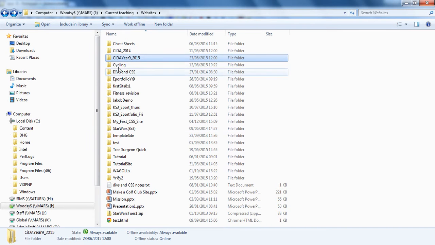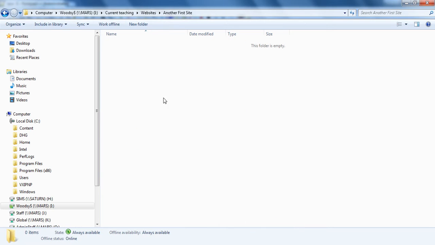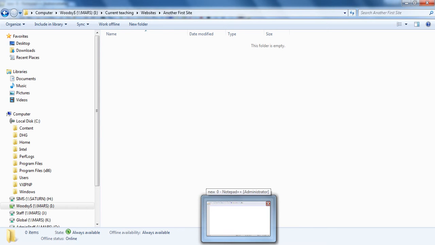Now you can see I have lots and lots of root folders. I'm going to make a new one for this website I'm going to build, and I'm going to call this "another first site", because I've done this before. You might see them up here. Look, there's another one there. Once I'm in that folder, this is where I'm going to save my web pages and any pictures I'm going to use for my web page. So in my websites folder, another first site, you will have to make your own web page folder to keep it in. It's called the root folder.